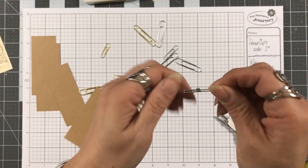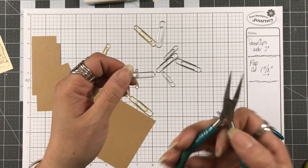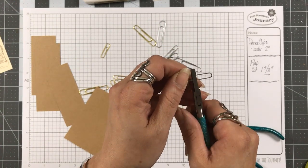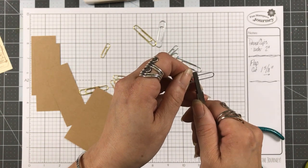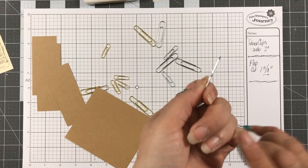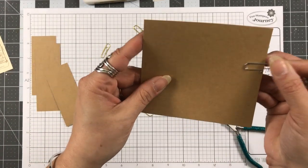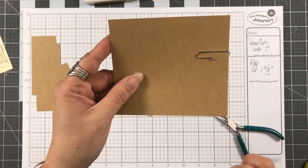Now, usually what I do is I do have another tool, and they're flat. So they're flat pliers, and I'll just push along that, flip it over, and then do that again. And then that just makes everything flat along that edge. So again, I just have that going on nicer, and it just gives a little bit of a design.